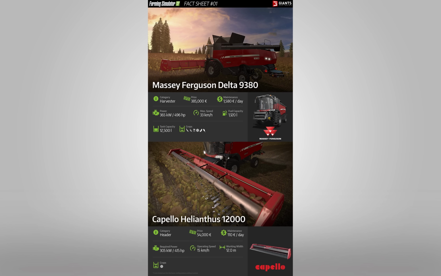You can see it has a price of 385,000 euros, so that's pretty steep, but it's okay. And the maintenance is 1,580 euros a day. That's okay. The power is 500 horsepower, pretty good. Max speed 33 kilometers per hour, and this one has a huge fuel capacity.